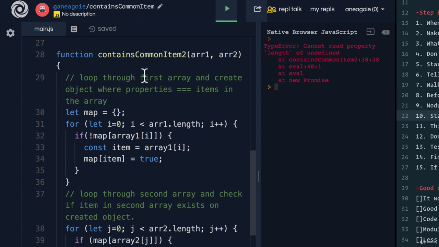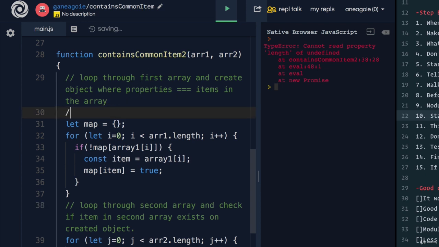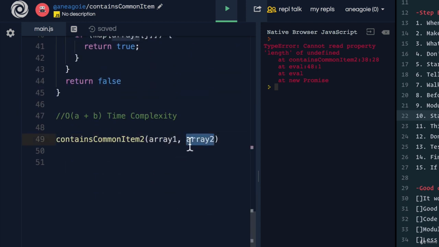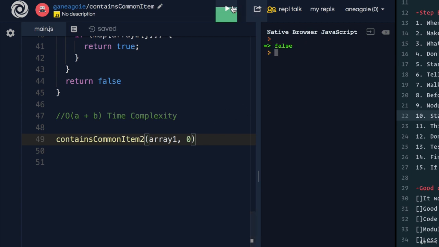And during an interview, you usually won't have time to do all the checks that you want, but you might want to tell the interviewer possible solutions or possible ways to go around this, such as, can we assume always 2 parameters in the function? What happens if in the second parameter I pass 0? Okay, I still get false. What if I pass null? I get an error that says I can't read length of null.